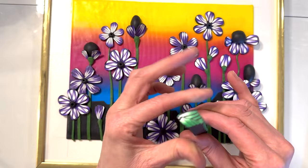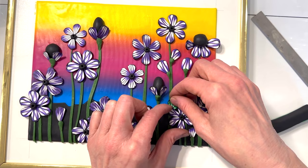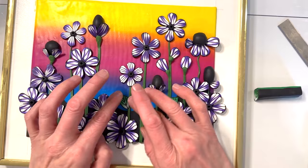It's just kind of a small bud. So this is a really nice way to do this. I'm also bringing in my little leaf cane. I had some leaf cane sitting around and I thought this is a great way to use it. Normally I would probably bring out my regular green and make a three-dimensional leaf, but I thought, no, let's go ahead and use some of my cane because why not, right?